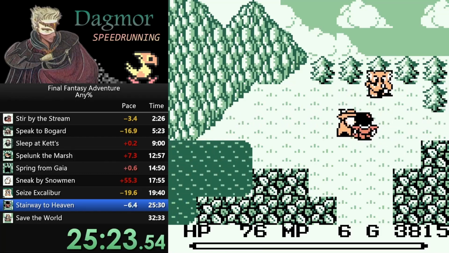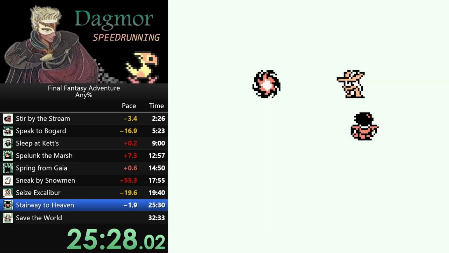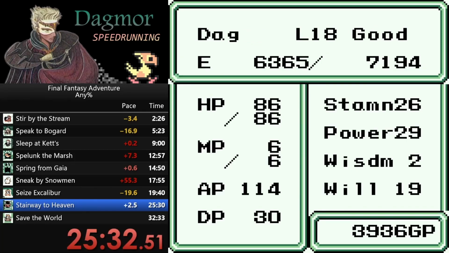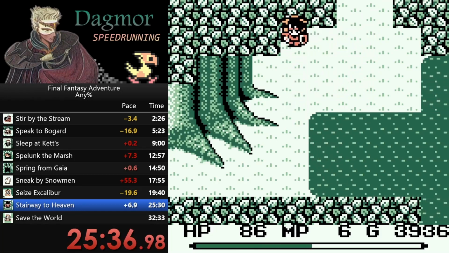Die, elephant. Oh, okay. I was wrong. It's level 18 that I'm trying to get to, not level 19. So that would have been 10 levels of power, 7 levels of stamina.